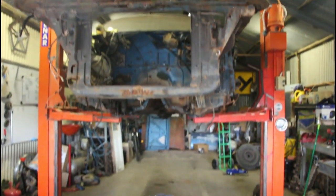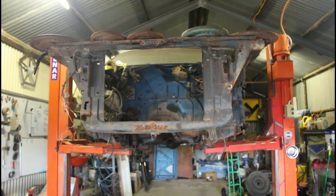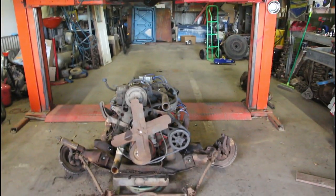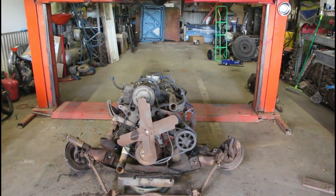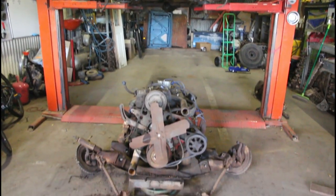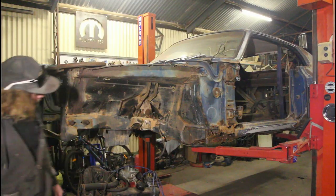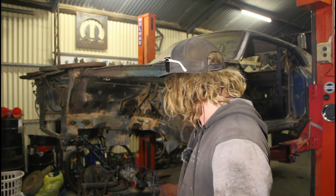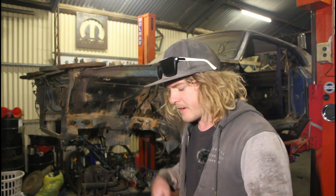Wow, so a lot of work. Took me about 6 hours to do it, get it out like that. Damn. Oh, so what an absolute day I've had. I've spent just about 7 hours today, so pretty much a full day on the two-door. I've got the engine and gearbox out and all that sort of stuff now.